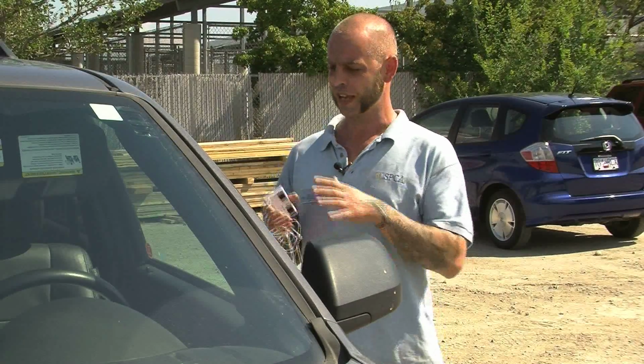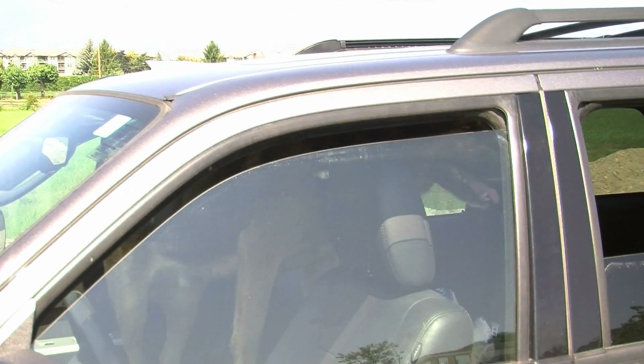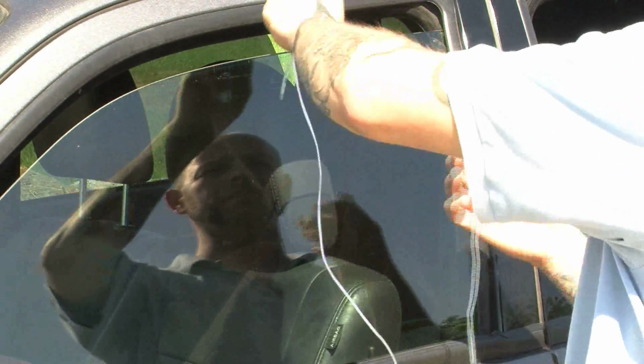So what a lot of times happens is people only contact the SPCA as opposed to the RCMP. If I arrive at a scene without the handling of the RCMP, a lot of the things that I'll do initially is I'll have a look at the vehicle and check the animal to see if it's responsive or not. As long as it's moving around and whatnot, I can make sure that's not an immediate emergency. Generally what I'll do next is I'll try and take the temperature from the vehicle just so I can get as much information as possible.